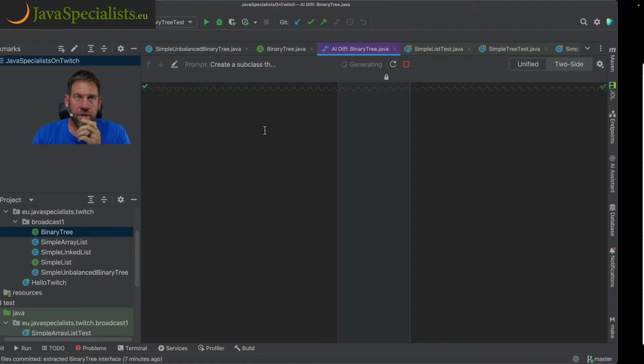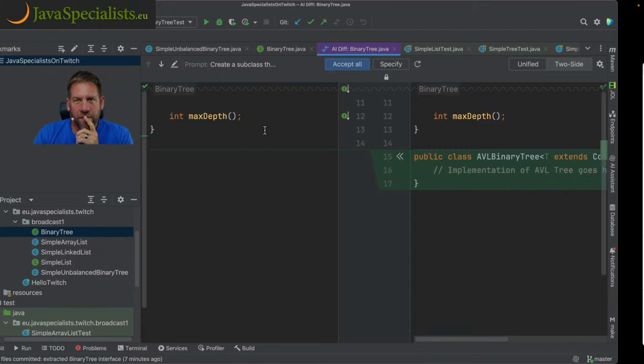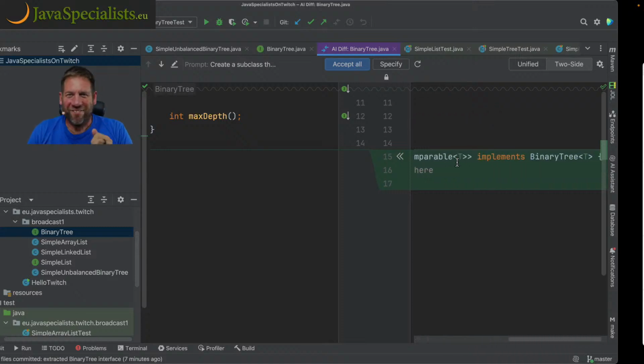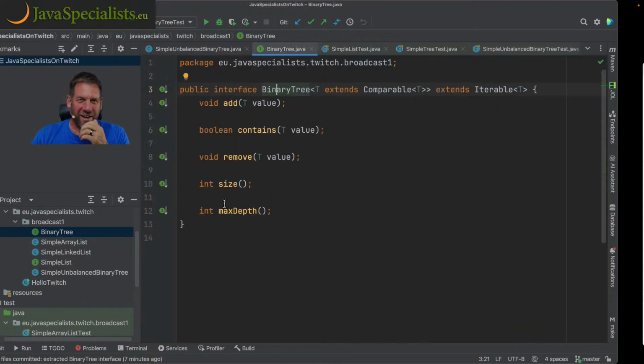Let's see if that works. Okay. Implementation of AVL tree goes here. Thank you very much. Yeah, that's exactly what I want. Right, but I actually want you to write it. Okay, so let's try this again.